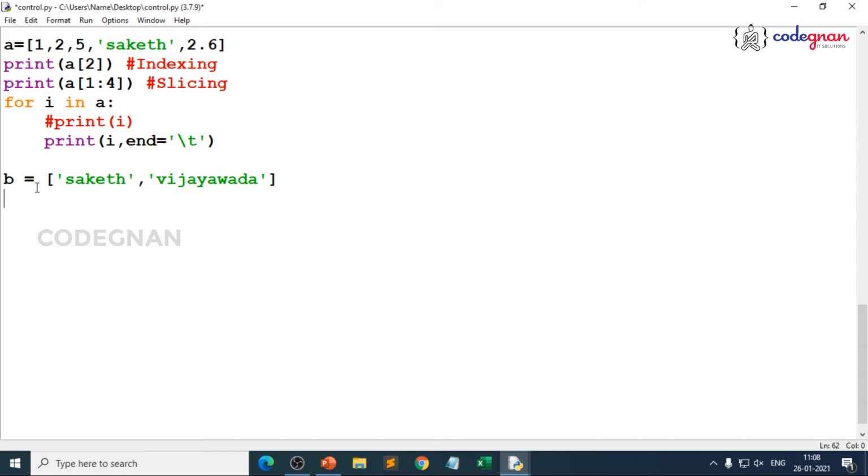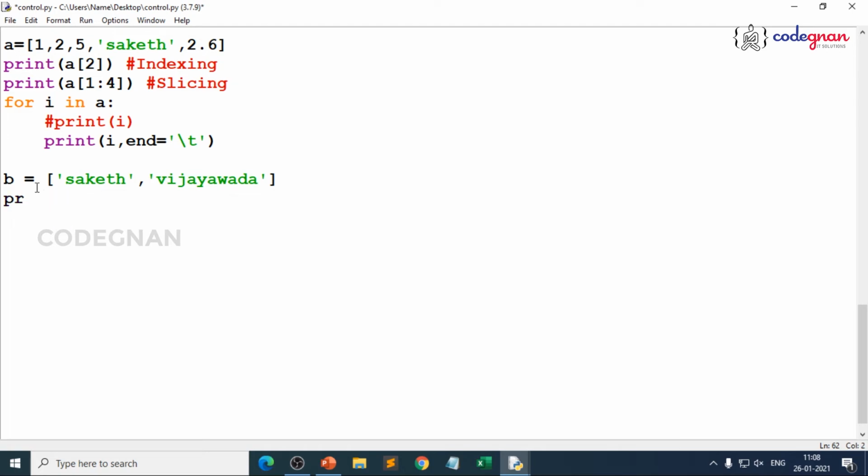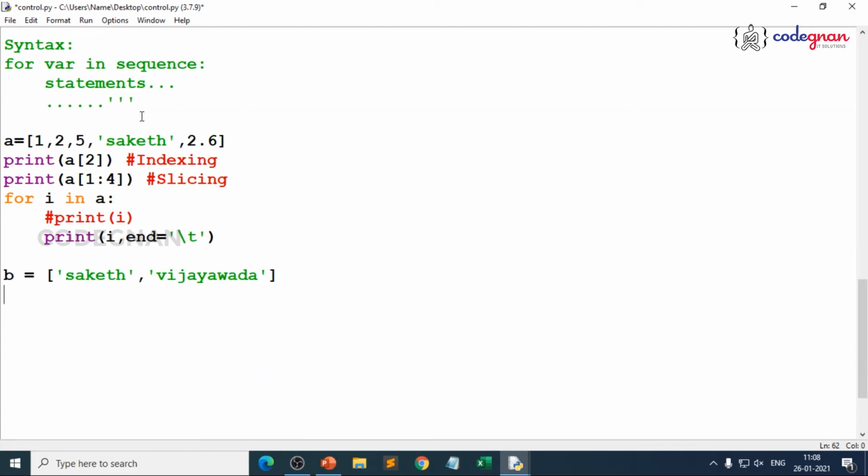You can do it, because if you try to do print of b dot, what are the methods possible over a list? You have append, extend, you have only them. You don't have the cases of converting that thing to uppercase and lowercase. But when you try to take each and every value from a list, you are just trying to unpack them. So let me try to show it for you. Now I keep all of them in multi-line comments for easy understanding.